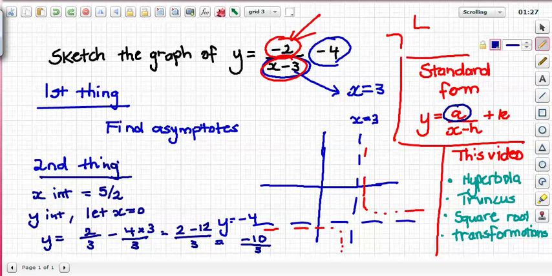Now, what I was talking about before, a lot of students might have negative 3.333. Why? At the end of the day, if the decimal is going to help you draw the graph to scale, go for it. But you don't need to convert that to a decimal. Leave it in the exact value. Leave it as a fraction, a simplified fraction preferably. All right, so let's go ahead and draw our graph now.